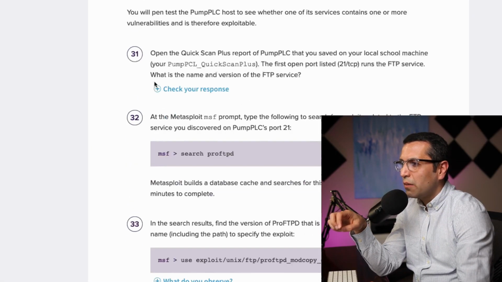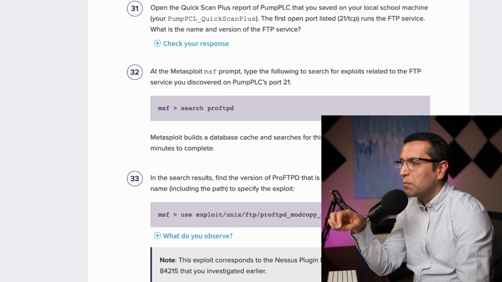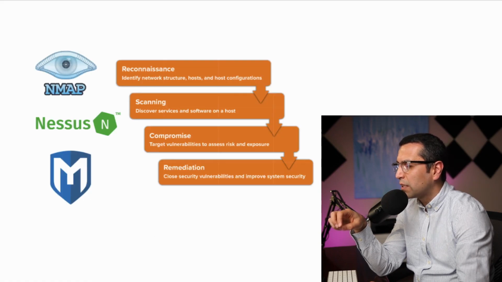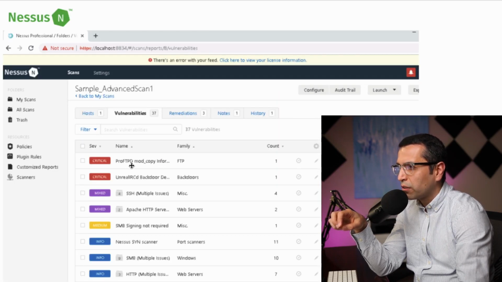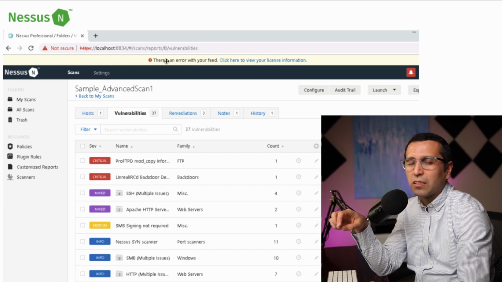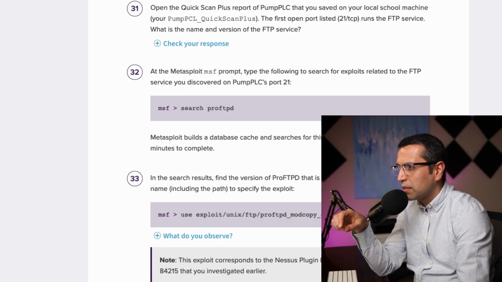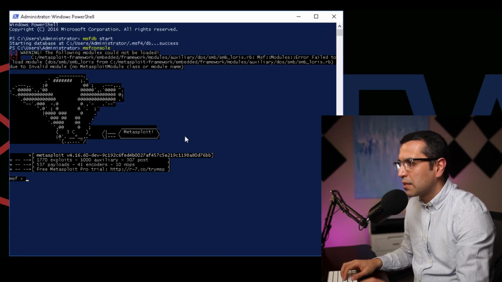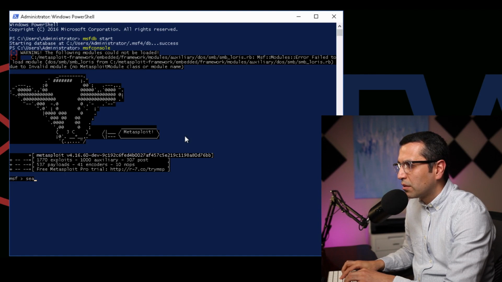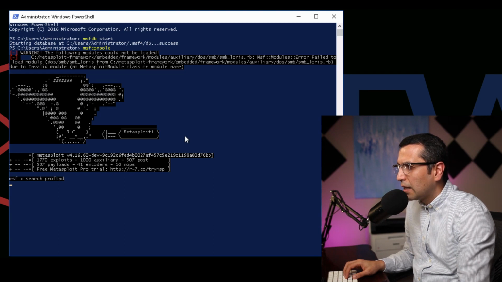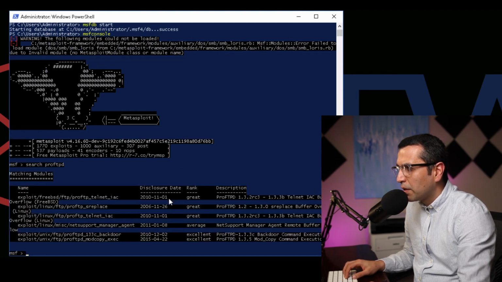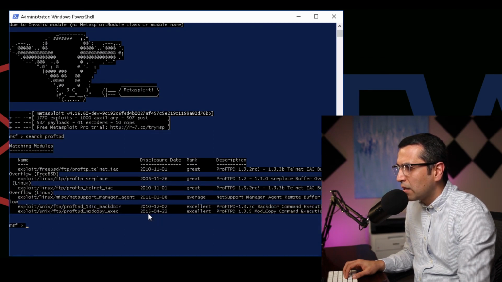Perfect. So right now what I'm going to do is, guys, do you remember that we have one weakness, one vulnerability, it's ProFTPD. So right now I'm trying to search for it. So let me just go here. Let me see. Yes, I need to search it. I will say search proftpd. And yes, it will take a little bit of time. And perfect. So right now I can see all of them here.